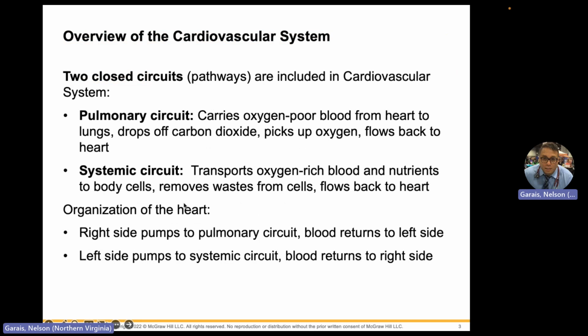The left side of the heart is the systemic circulation, which is oxygen rich. The red blood cell will typically carry oxygen as oxyhemoglobin, and the pulmonary circuit will most likely carry the majority of carbon dioxide. So that circuit will be colored blue, and the red blood cells, of course, would carry carboxyhemoglobin.